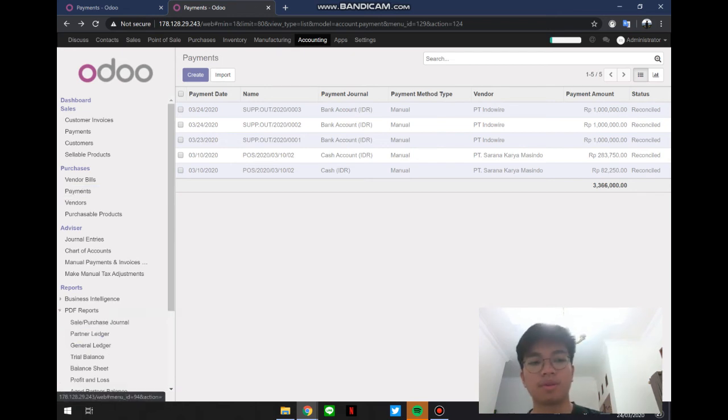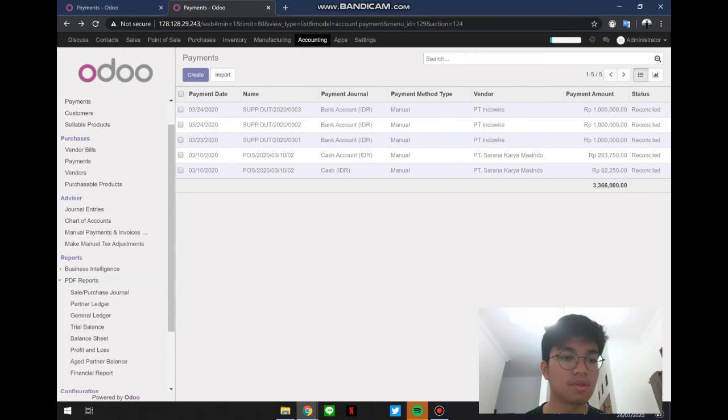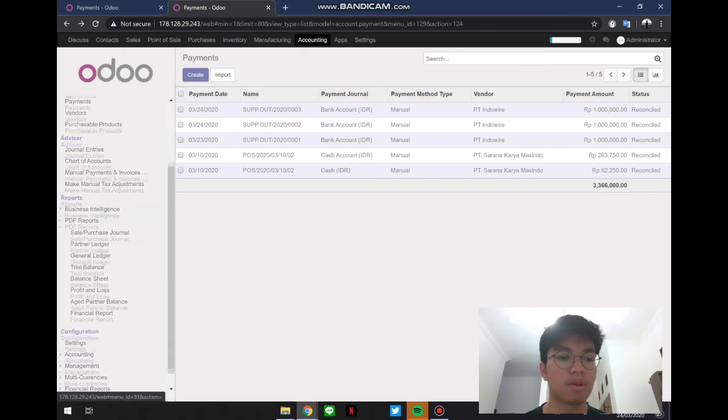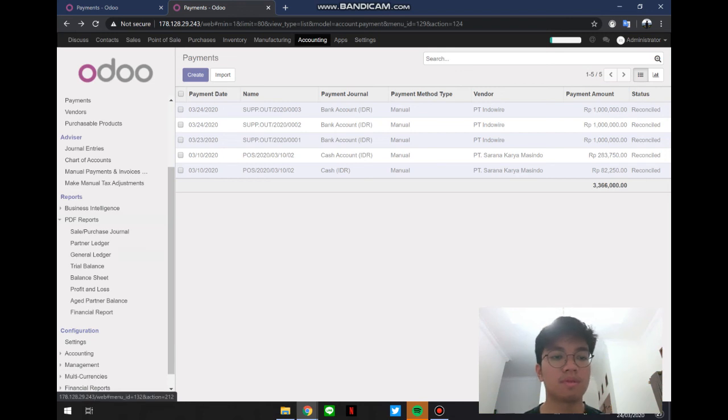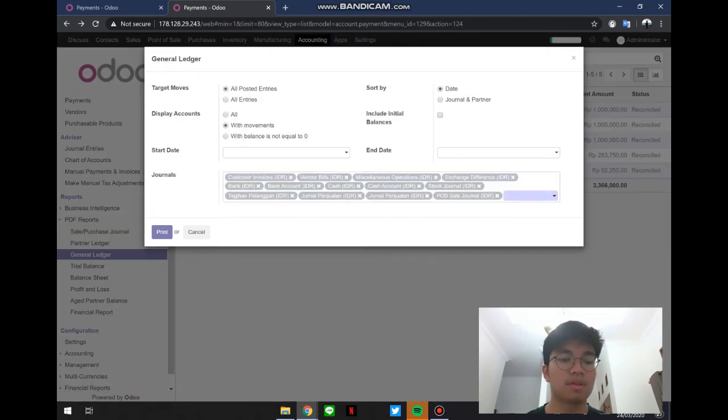Now for the report section, I'm going to show only one because there are so many. I'm going to show how to make a general ledger report. First we go to report, click general ledger, and now there are so many filters here.